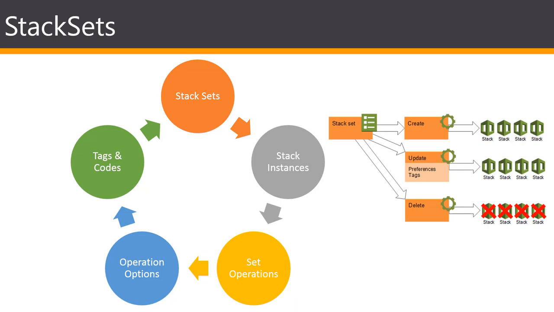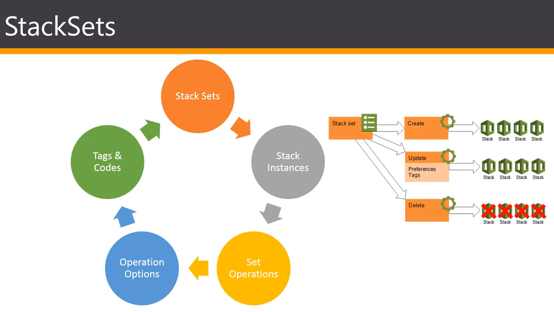Then you have stack instances, which is basically a reference to a stack in a target account within a region. So an instance can exist without a stack. For example, if the stack could not be created for some reason, the stack instance shows the reason for the stack creation failure. And the instance is usually associated with only one stack. So the figure you see on the right hand side shows the logical relationship between stack sets, stack operations, and stacks. So when you update a stack set, all associated stack instances are updated throughout all accounts and regions.